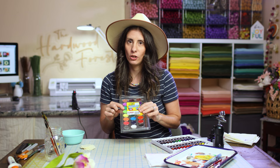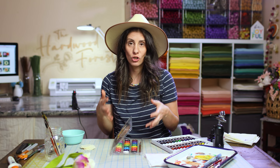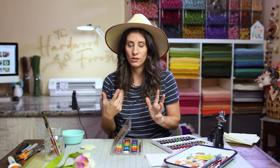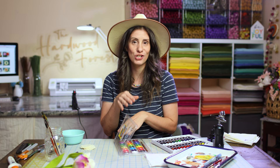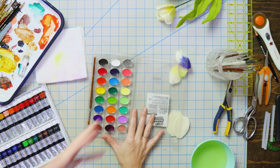First things first, I want to chat about the different types of watercolor and the different techniques that we could do. We have a lot of different types. I'm sure we all have grown up on our beautiful little Crayola pan watercolors. These are actually really, really great, especially if you're just getting started in watercoloring and especially if you're just getting started with watercoloring on felt. This is the 24 color set and you get quite a few different colors.